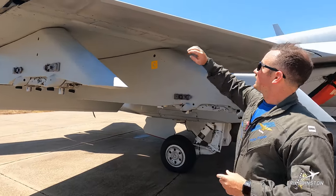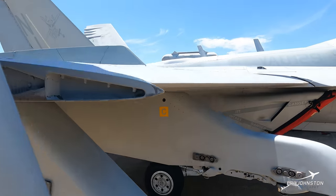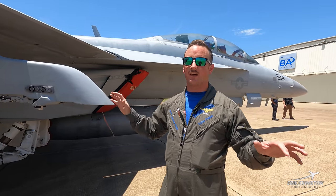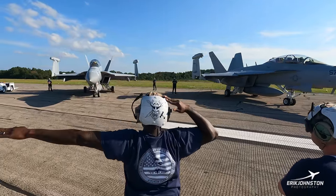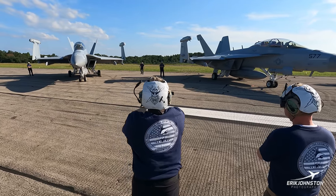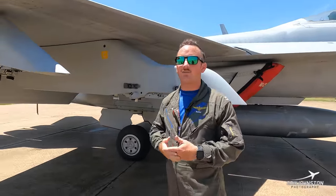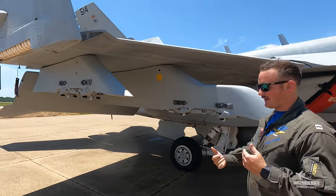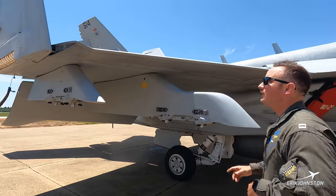Over the top here, you can see our leading edge flap. Most airliners have them, but like I said it's a fly-by-wire system. I wish I could get in the jet, hook up to HIDES, and do a wipe-out for you so you could see how all these flight control surfaces work together — pitch, roll, any axis you want the jet to fly, they all work together to help get the jet to that piece of sky. When we're super alpha'd up in the high alpha regime, these leading edge flaps come down and take a big bite out of the sky, letting us fly in that high alpha arena. It's pretty cool to see when you're flying it, watching the wing actually match what your hand's doing in the cockpit.